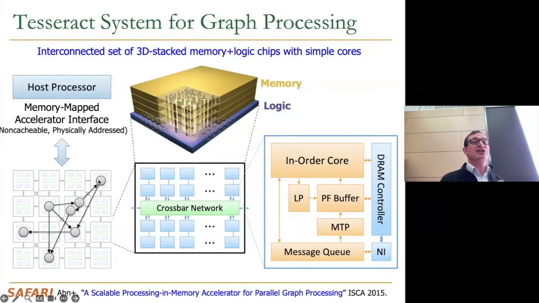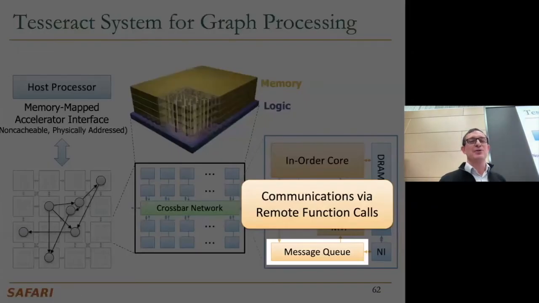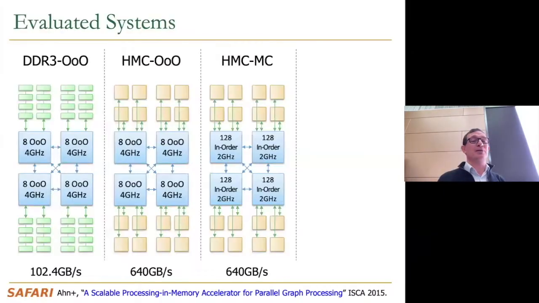So you need to have a distributed system of these chips. The way we envisioned this accelerator at the time, it's kind of like a primitive GPU. You offload your graph computation, you map your graph on top of this, and computation happens using remote function calls to update the graph nodes, which is very interesting. We have good results, as I will show you. We have some prefetching mechanisms that I'm not going to talk about.